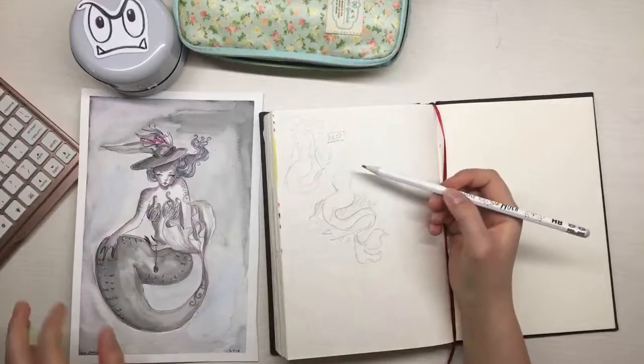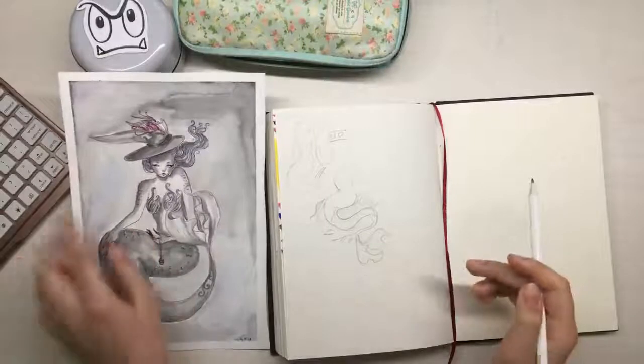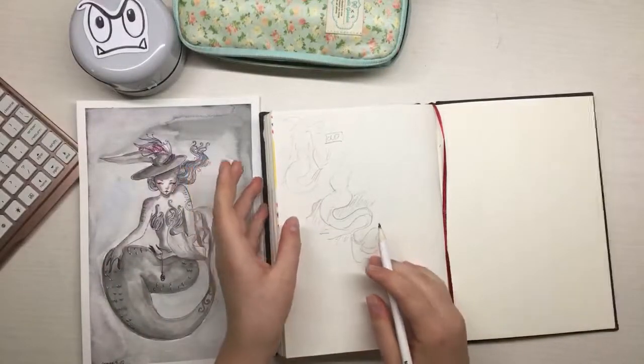I want you to look more confident than this, because her pulled up shoulder is just kind of bothering me. I like the scales on her arm. Maybe we can work a bit more with those to refine them.